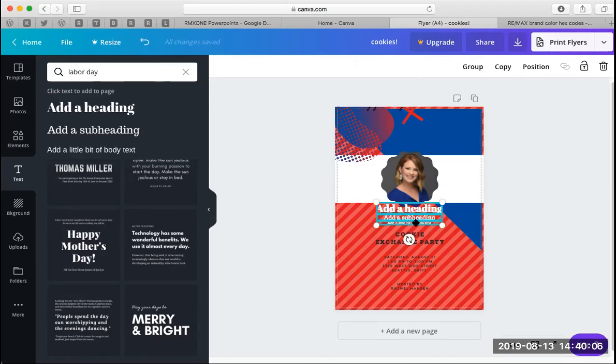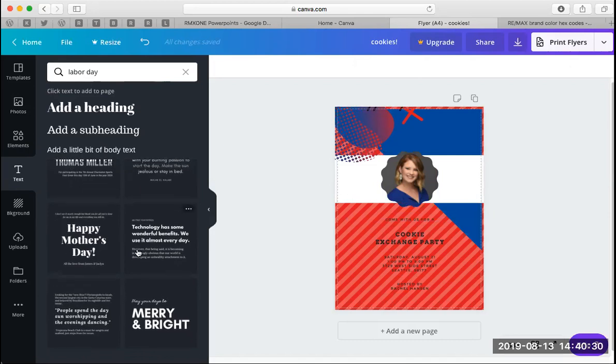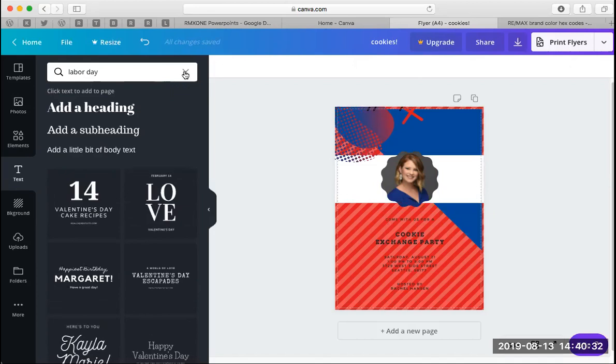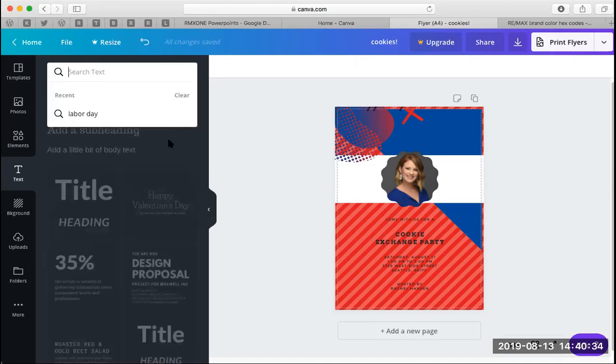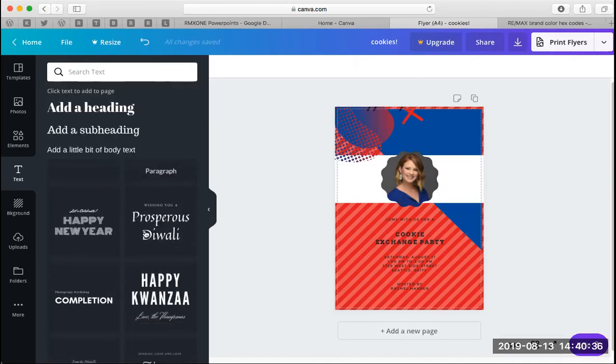You can also select multiple elements at a time. Like when I clicked on that add a heading right here in the document, if you hold down the shift button and click the thing next to it that you also want to get rid of or move, it'll select all three of them, just like I did right there. So I'm going to get rid of all three of those. Now, any questions on the text? And again, there are so many that you can play with, and they're right over here.